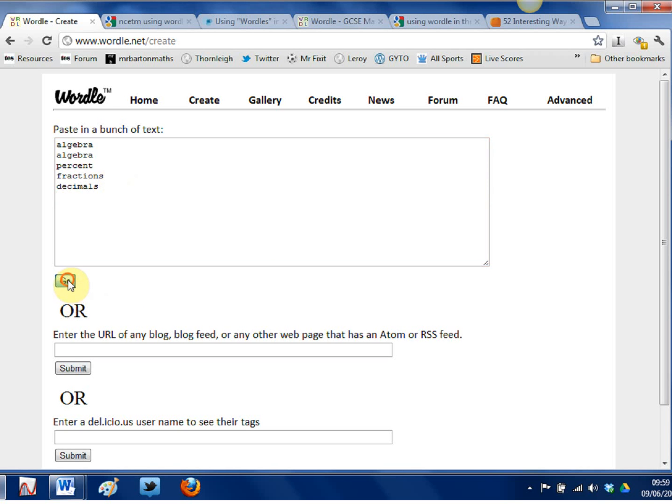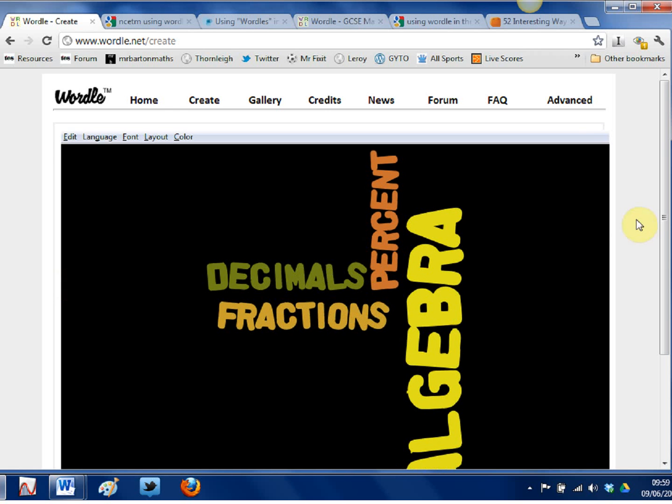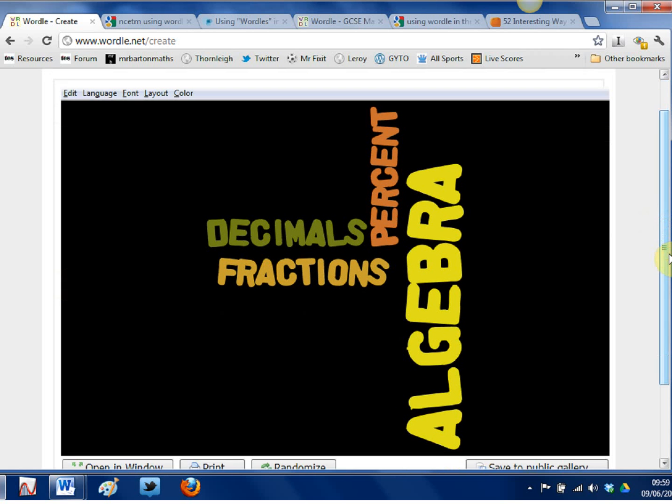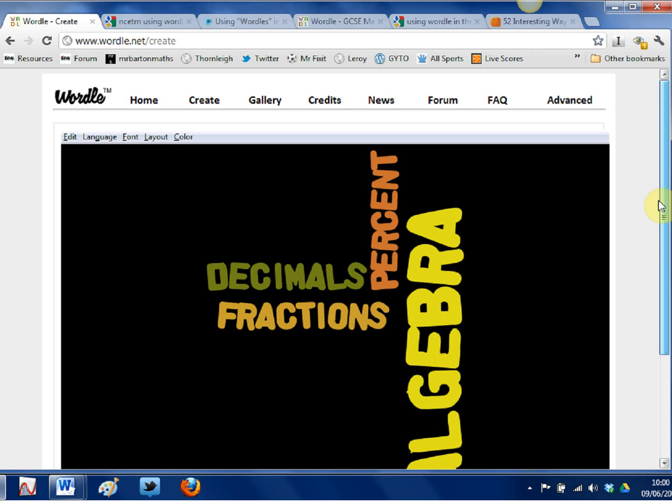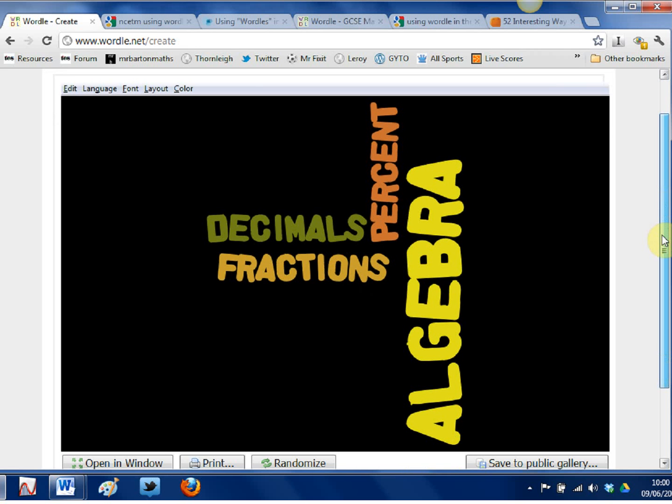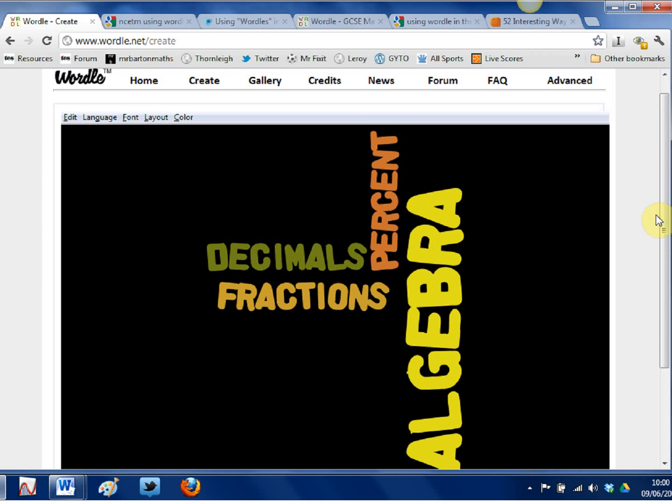You get a load of them, click go, and that will very quickly create your class Wordle that students need extra help with, and you can discuss which of those are the most important and how you could provide extra help with them, and so on. And it's just a nice way of quickly presenting a whole class data set in a sense. So that's one way. So we could use it for students to help them look at revision and focus on the key topics that we may need to.